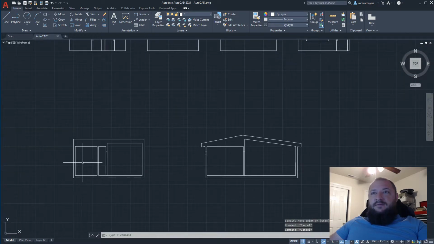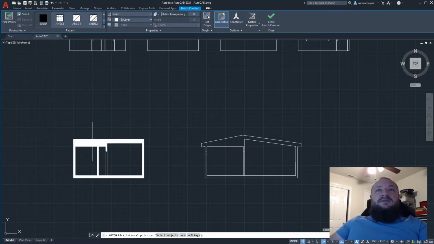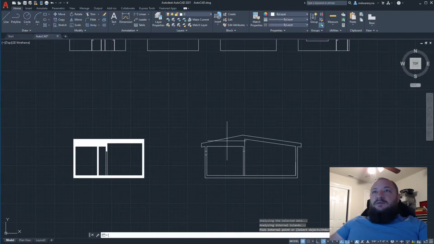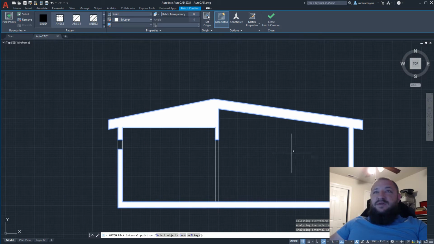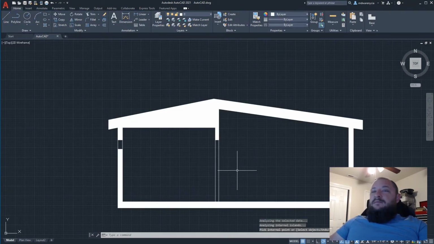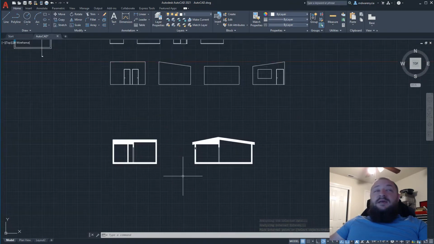Okay, that should be good to go. So at this point now I can hatch, and for this project I'm just going to do a solid fill, and this one's going to take, oh no, yeah, we have a hole there, or we don't have a hole there, so that's good. All right. Yeah. Okay. So that gives us our two section cuts that we're going to want.